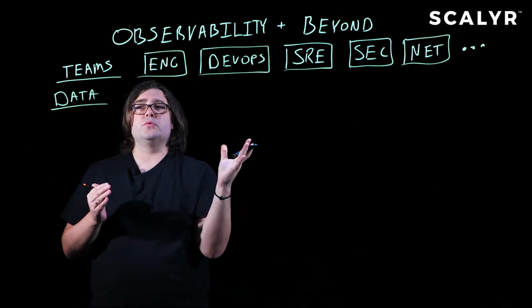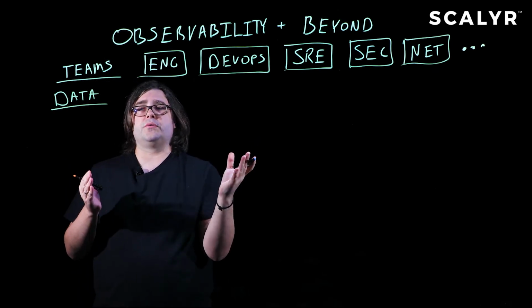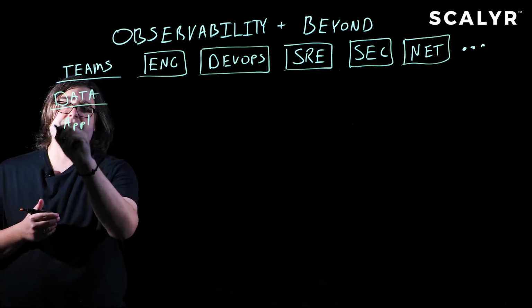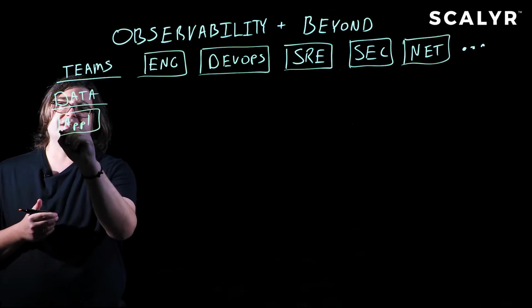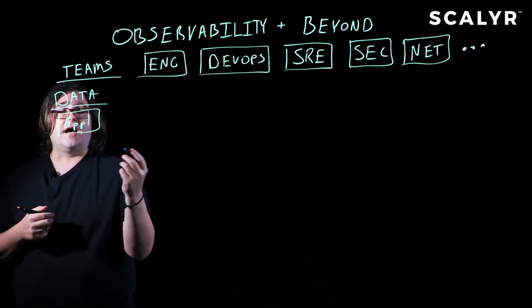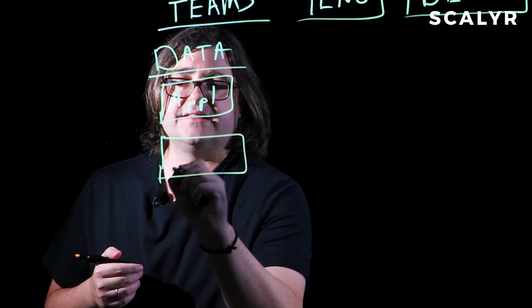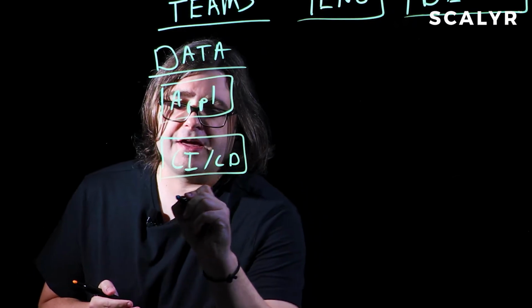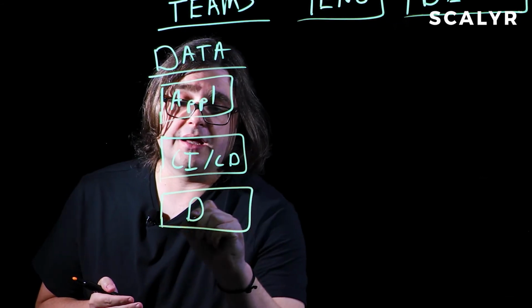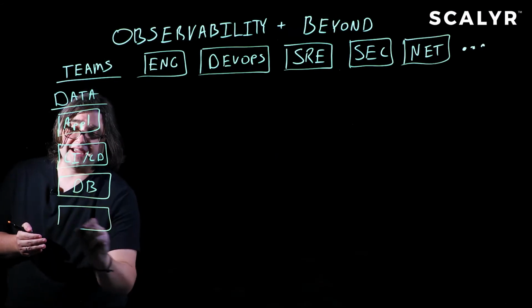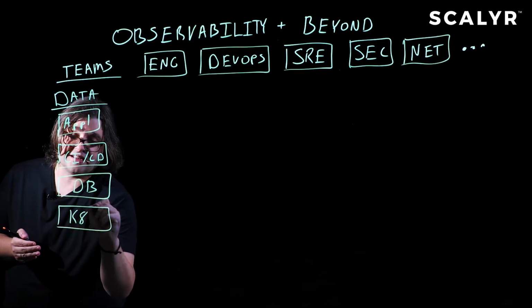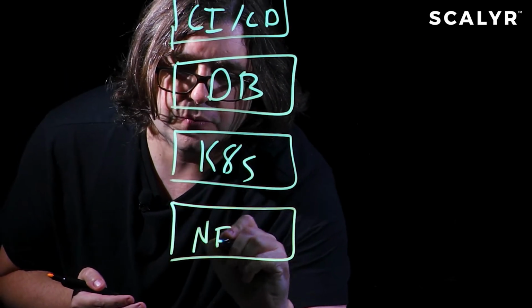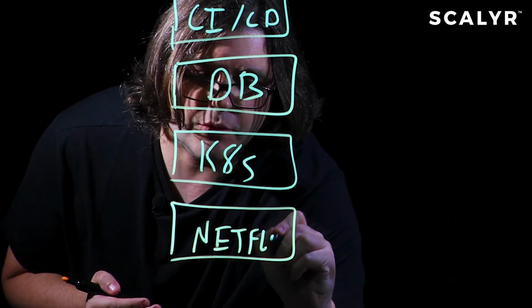All of these teams have their own tools, they have their own areas of expertise, they have their own things that come in. So engineering may be producing data coming from applications. And so these applications are producing logs, they're producing metrics. DevOps, they may be dealing with our CI/CD concerns as an example. We may be also looking at things from databases within the company that produce data. We may also be looking at data that comes from Kubernetes as an example. And so we go along, even into the network, we end up with things like NetFlow, which gives us lots of insights for both the network team and security as well.